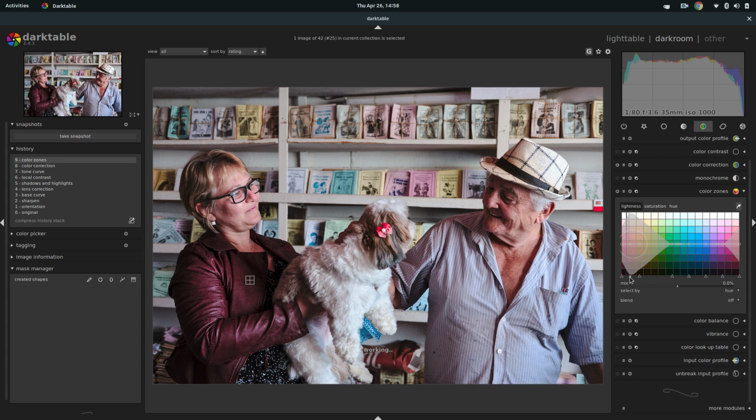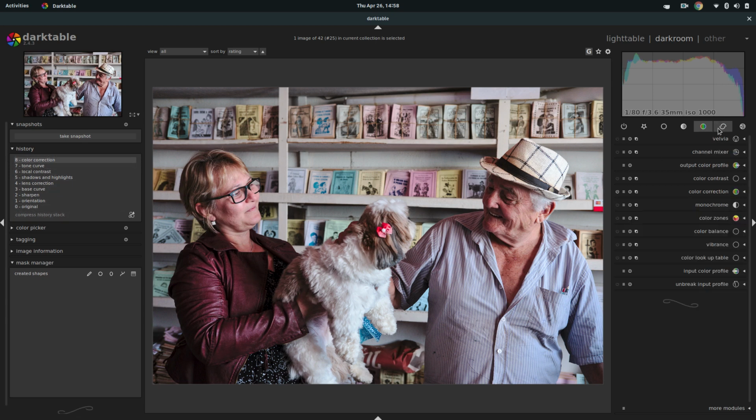Let me fix that, and let me lighten this area here, reduce the size of the circle, and I can do that without impacting her skin tones too much. See, that was before, that's after. And then you can make some very precise adjustments that way. Let me deactivate the module. I don't want to use this module now.